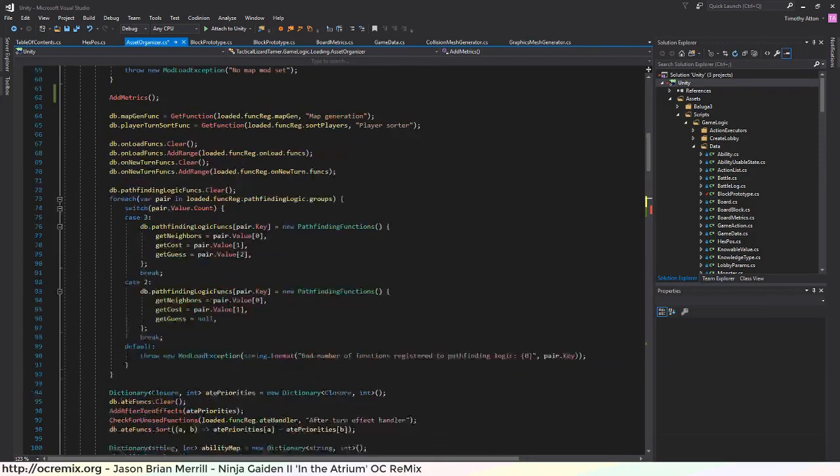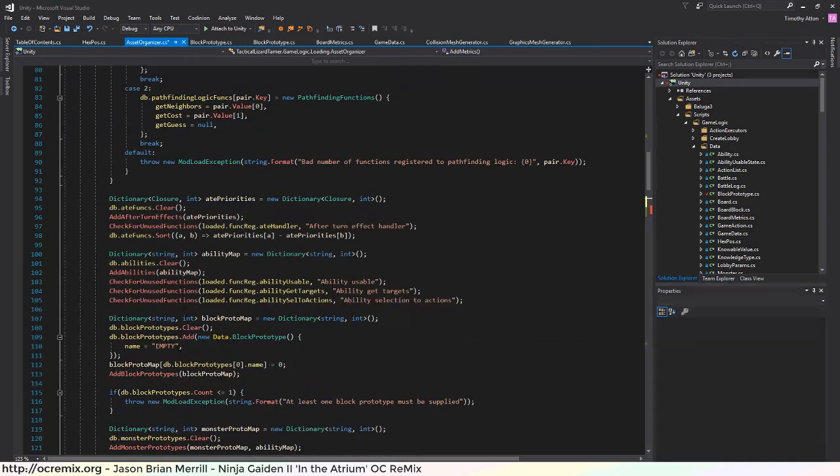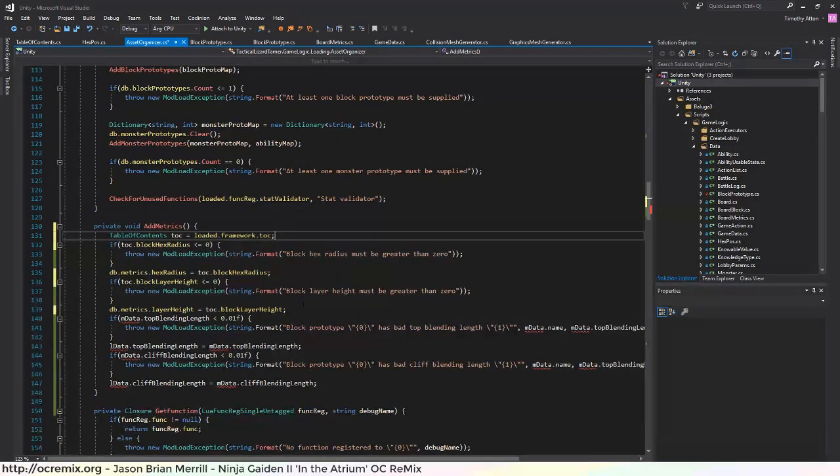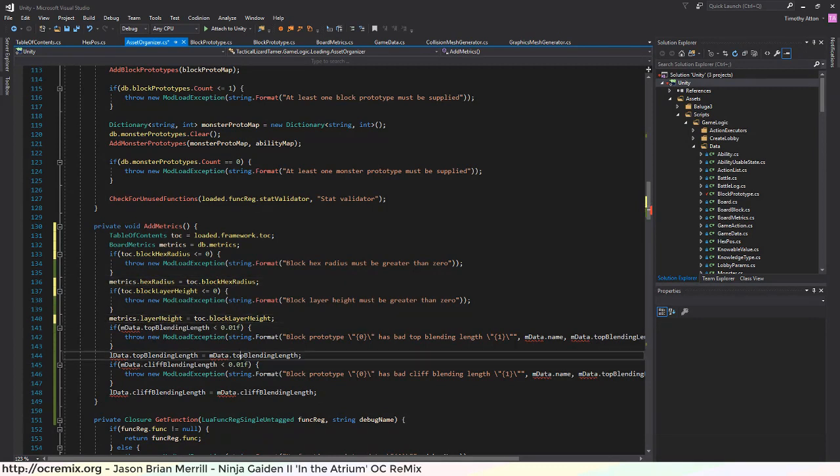And then actually create the metrics. I guess that happens in the game data constructor. So this is a lot cleaner, I think.